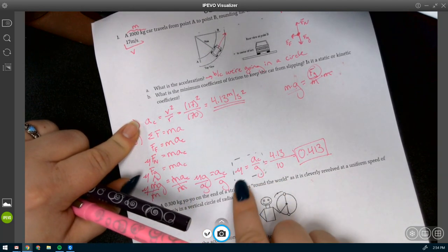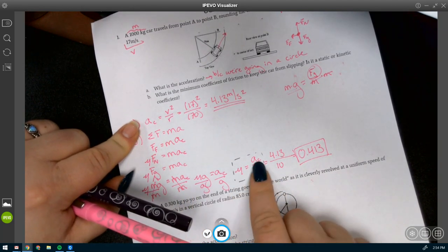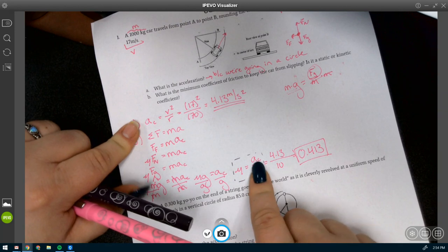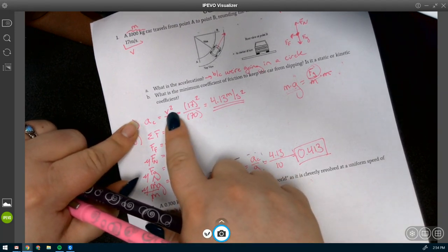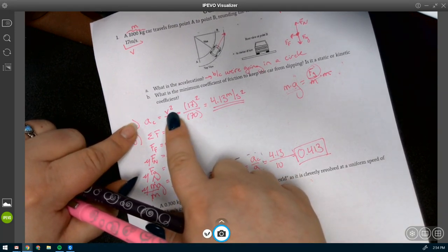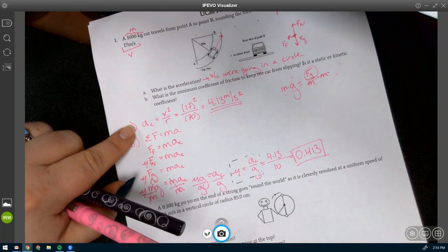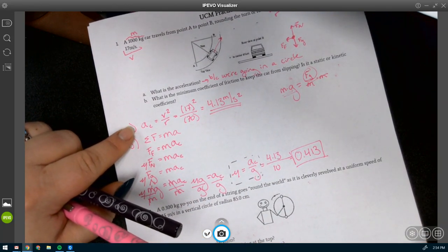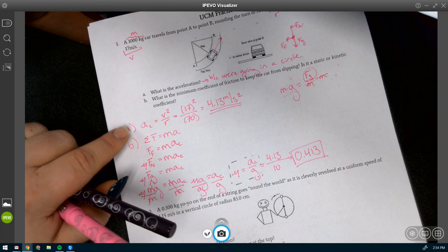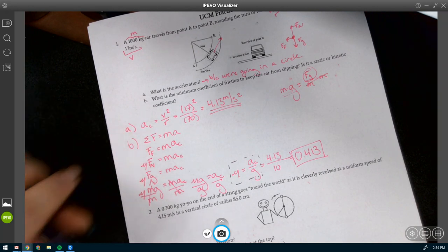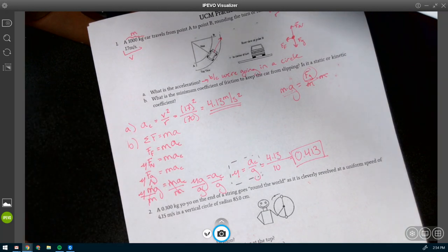So when it's icy out, mu goes down, which means a sub c has to go down, which means that v has to go down. And that's why you have to slow down when it gets icy. So, clarification, that's why you should slow down. You don't have to do anything in this life except accept the consequences of whatever you chose. Please don't die.